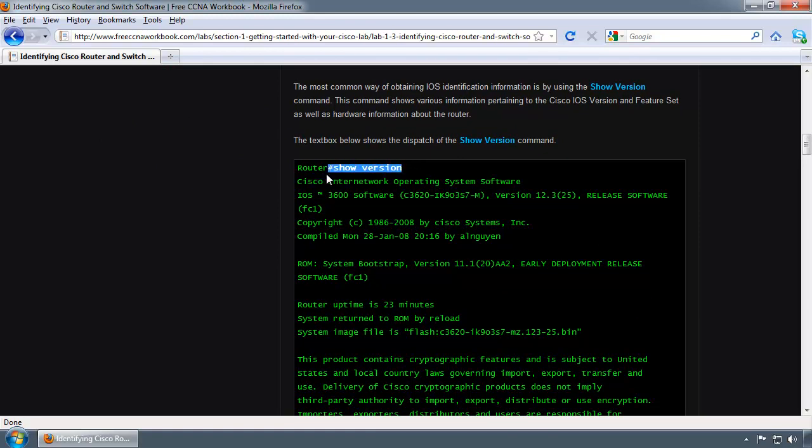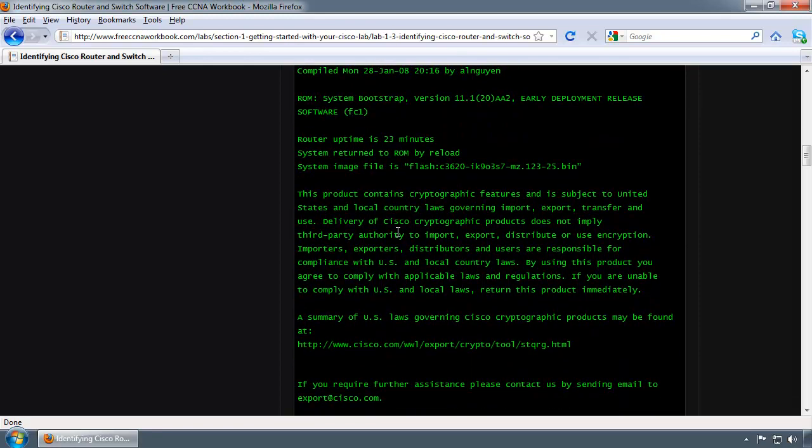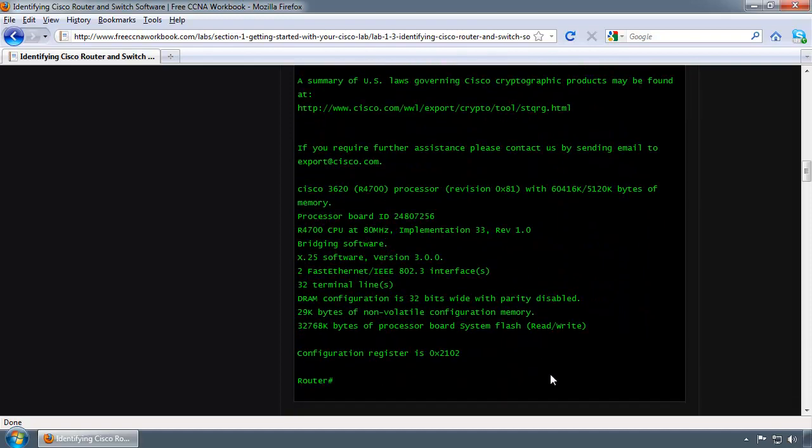And this command right here is probably one of the most popular show commands you'll use for identification of particular platforms and software. Now, if you don't know what IOS a particular hardware is running, whether it be a Cisco router or switch, chances are you're just going to assume, which is a big issue, that a platform has a particular feature available for you to configure. The show version command is very helpful in identifying IOS.